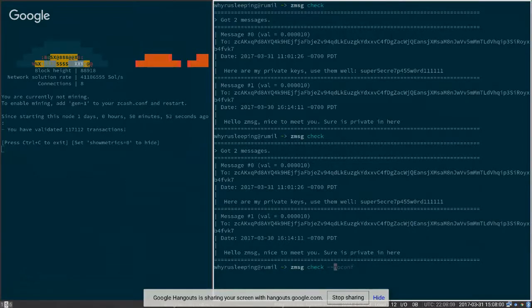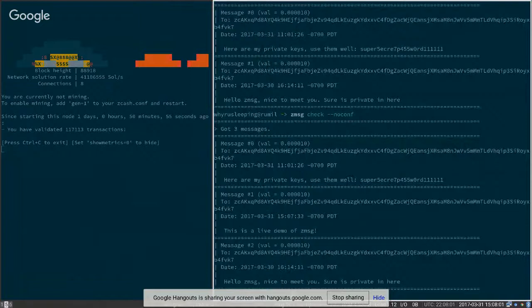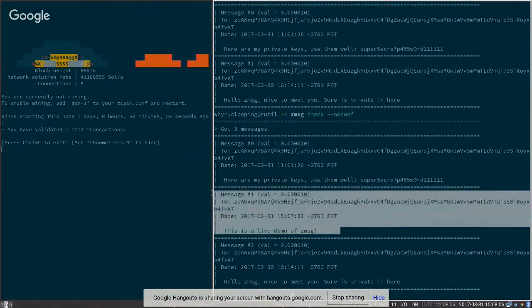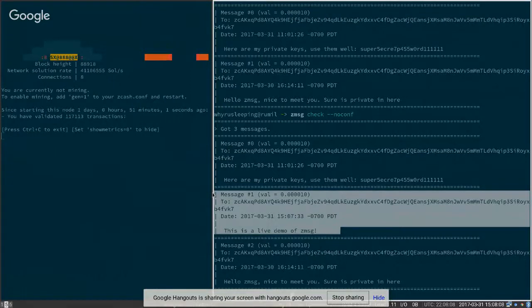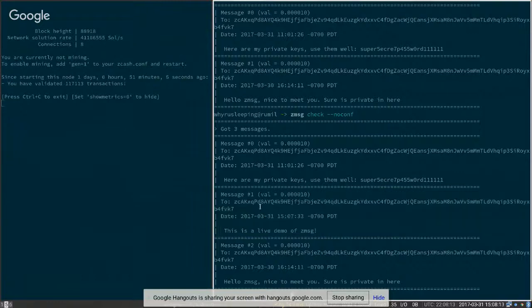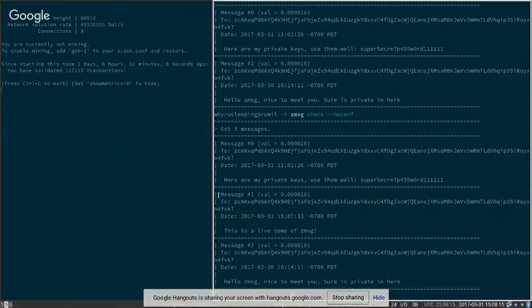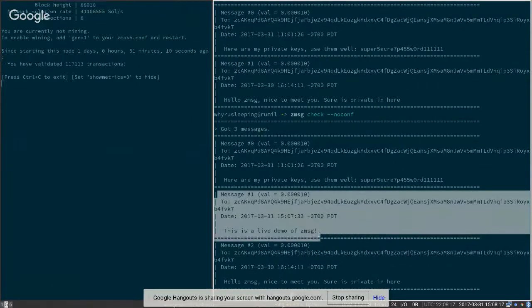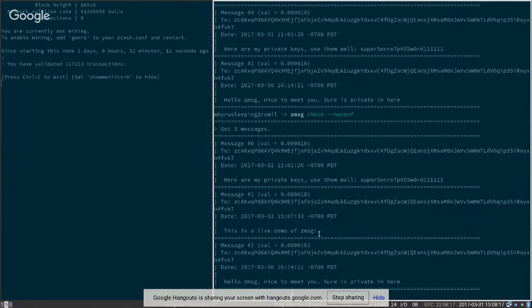But there's a no conf option that should show, yeah, here we go. It shows up here because we're asking it to show us transactions that haven't been confirmed yet, but they actually are out there in the mempool. Another weird thing is that the ordering isn't quite right. I haven't figured out how. This just goes in the order that's returned from the list received by addresses API. And so you can use this to go back and forth. And yeah, so that's the basic of it.